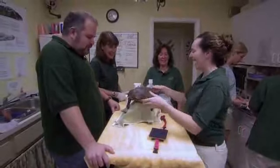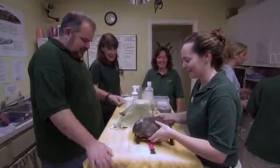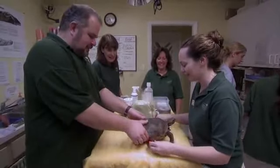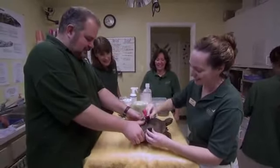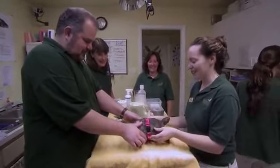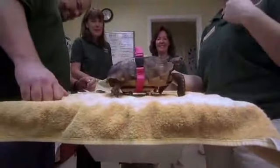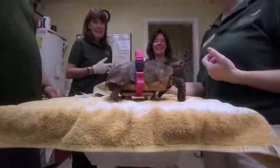Please do. I might need a hand with this. I was going to say, if you could stabilize him. Sometimes he's good, sometimes he's a little squirmy. But it just fits right on him. We fit it to his little body, and then we're just going to put him in the other room and let him roam around. For about an hour? Or as much time as we can. Yeah.